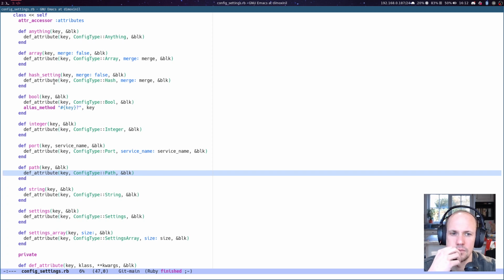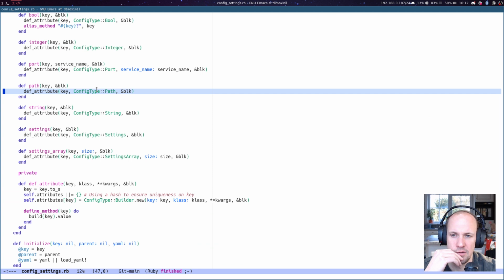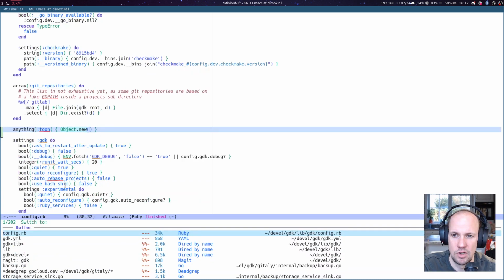Anyhow, these are the helper methods that define the DSL, to make it possible to specify attributes for your config. And the magic starts over here with the def attribute method. It shouldn't be called directly, it should be called by one of these helper methods, and it takes the key, which is the key that you have in your DSL.